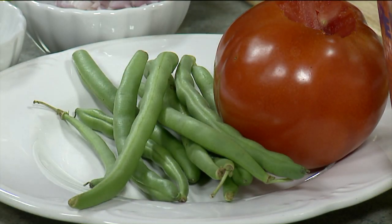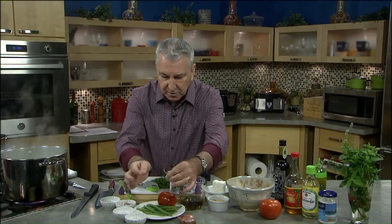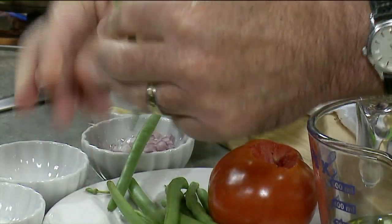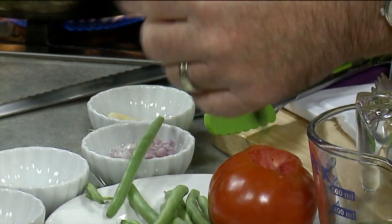What we're doing with these beans right now is we're going to take a bean, and we just clip off this little top. Let's see, I'll get down in here. There you go, now you can see it. This little top, all you do is pull it off and set the bean aside. So you're gonna do that with 1.5 pounds of beans.